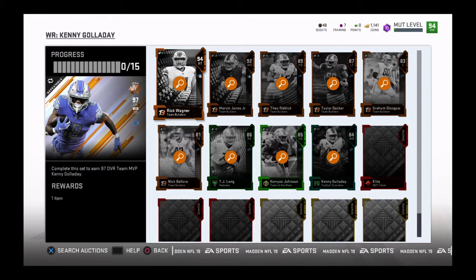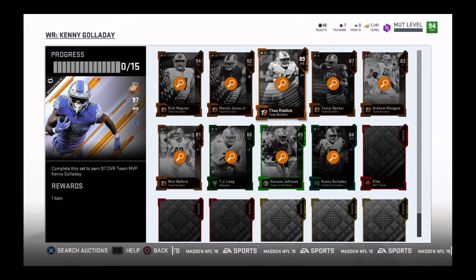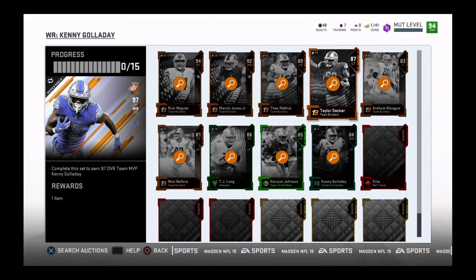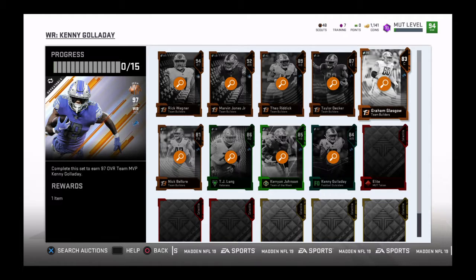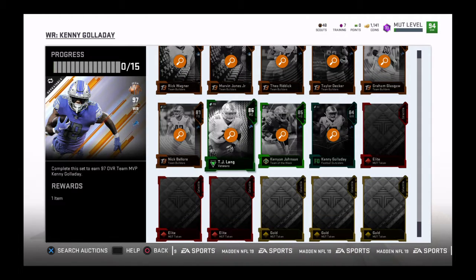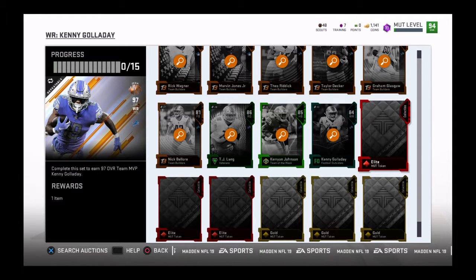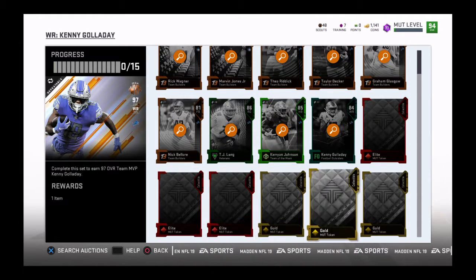Next up, we have the Lions, which is Kenny Golladay. You have 94 Rick Wagner, 92 Marvin Jones. I'm going to wait till that goes away in the top left. 89 Theo Riddick, Taylor Decker, Graham Glasgow, Nick Bellore. Then we have TJ Lang, Kerryon Johnson, Kenny, and then Kenny Golladay. And then we have 3 elite tokens, 3 gold tokens.